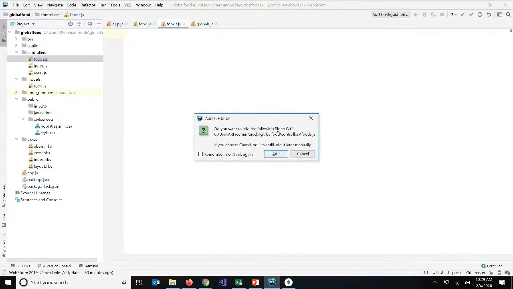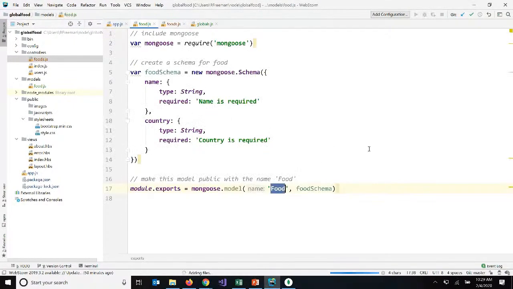Sorry, I'll leave this one back up for a minute. I'll leave the model up. So later on, if we want to add other information about food items, like maybe we want a photo, we can include that, or any other properties of the food we want to add. We can just modify the model and add the new stuff to the database. We don't have to modify the database itself at all.